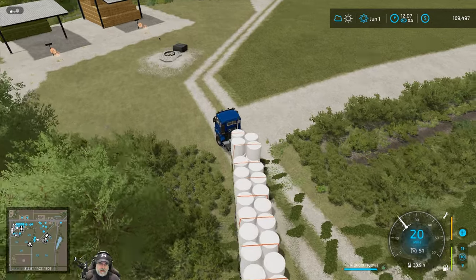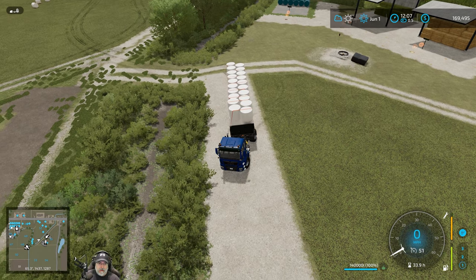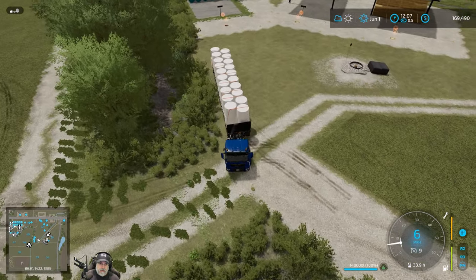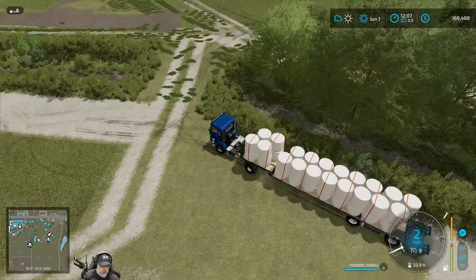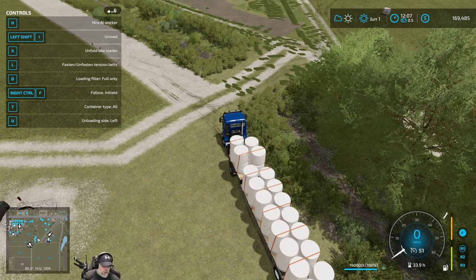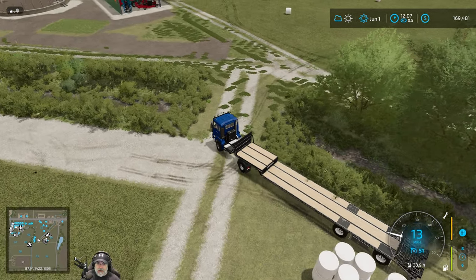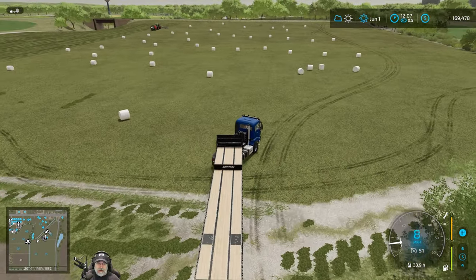Okay, so we got our first load here, and I'm just going to drop that off right next to the storage. We want to make sure this offloads on the left. Unloading side right, unloading side left. There we go. Nice. That's the first full load, so we have to remember that to pay our workers. But we can just count the stacks when we're all done, so I don't have to keep track of it right now.